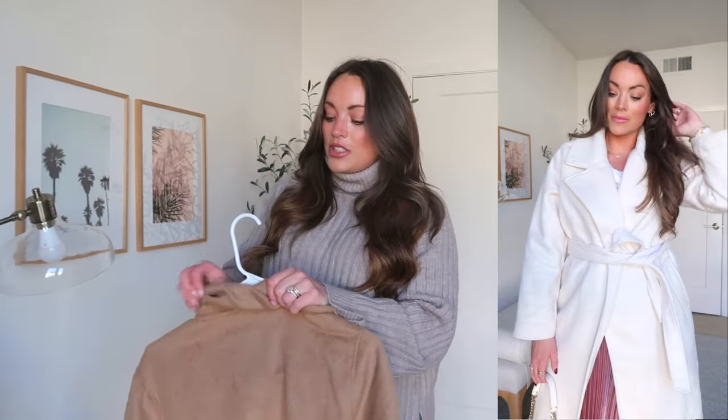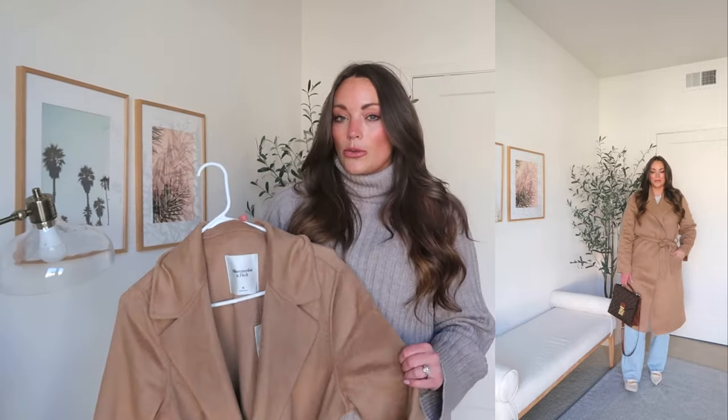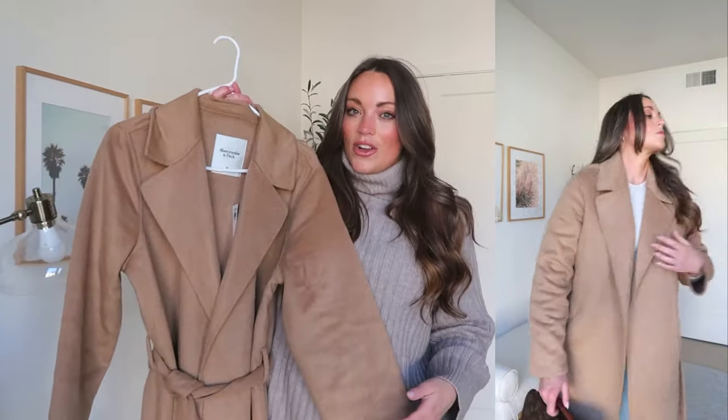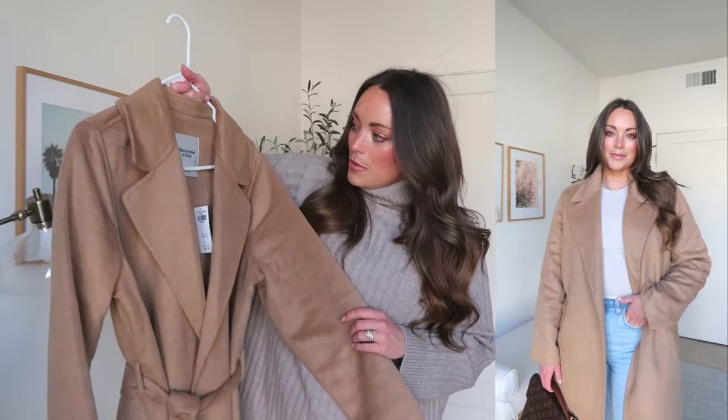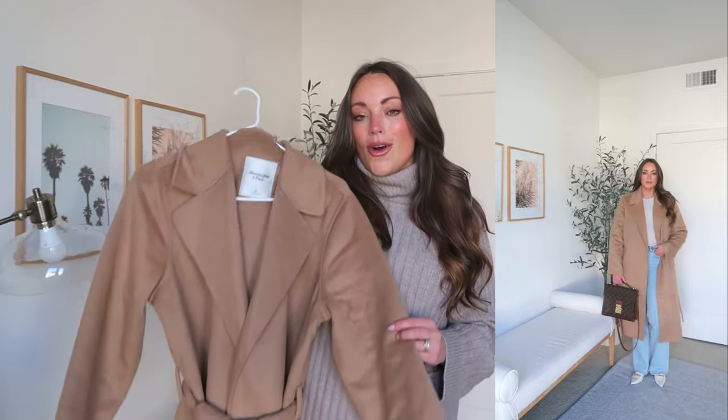This year, this is definitely an update to that coat. It comes in a light gray color — obviously I have the camel color here. It is a much thinner weight, which is really nice. The original is quite heavy, and I find myself only able to wear it a couple of times living out here in Southern California. This updated one is a lot thinner, so if you run hot, style with heavier items underneath, or live somewhere a little warmer, this may be a good option. I'm in a size medium in this, and it also comes in a light gray color and is on sale.